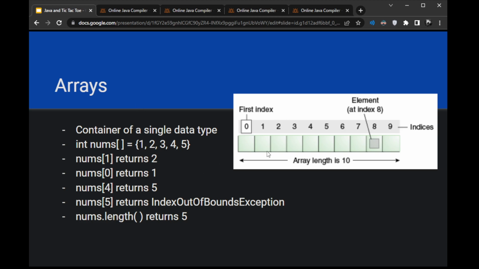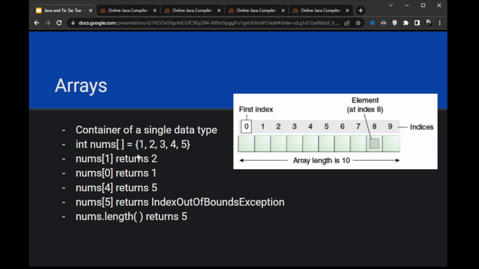The one thing that's a little bit confusing about arrays is the difference between the array's length and indexes. For us, we have an integer array that has 5 values. So that means the array length is 5 because it has 5 values. But if you wanted to pull this number out and change it, arrays are indexed starting by 0.